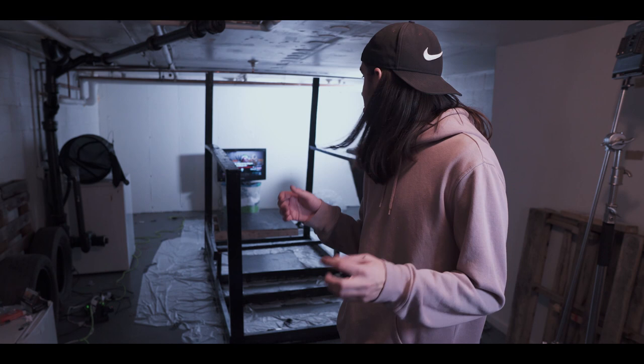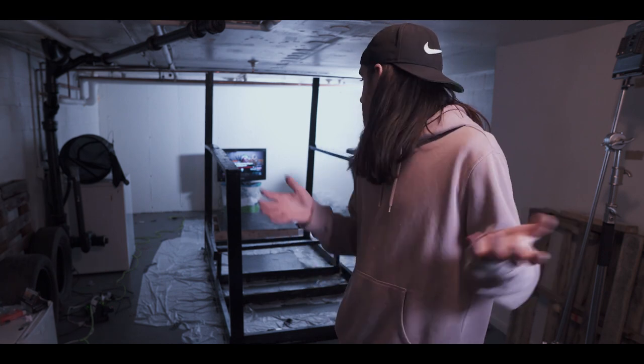Tomorrow I'll come down here and add the walls to it, add the LED lights, and finish treating the room to bring this whole thing to life. We're getting close — we'll be about a day and a half, two days in front of the shoot, so we're still on schedule and doing good. It didn't quite go as planned but it's all going well still, so hopefully it comes out good when it's all said and done.